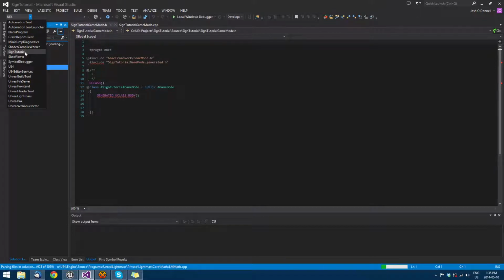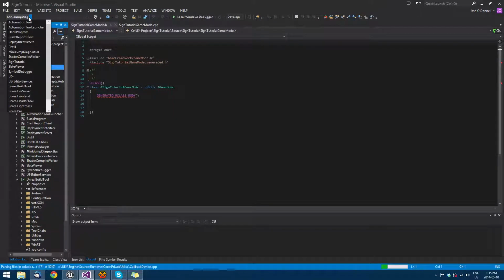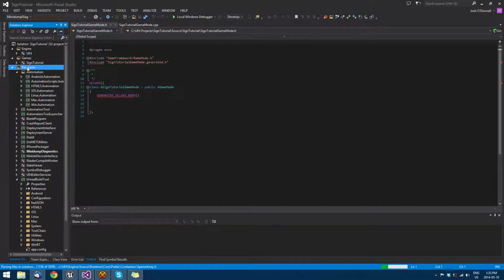Sign tutorial is actually really helpful because then you don't have to do what I'm about to show you. I apologize for this going slow. This is what happens, unfortunately, when it's parsing. So we'll wait for that, I suppose.